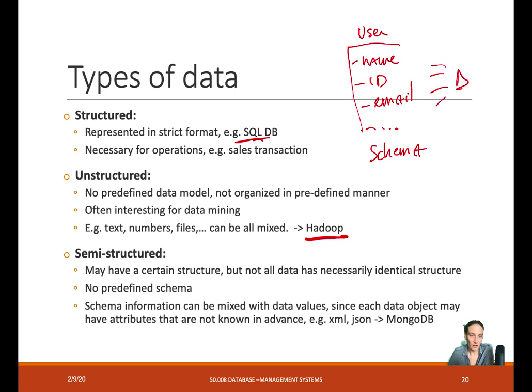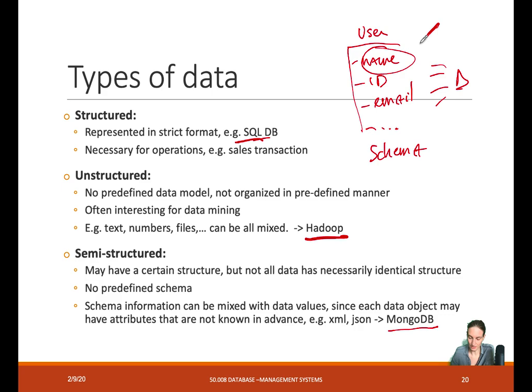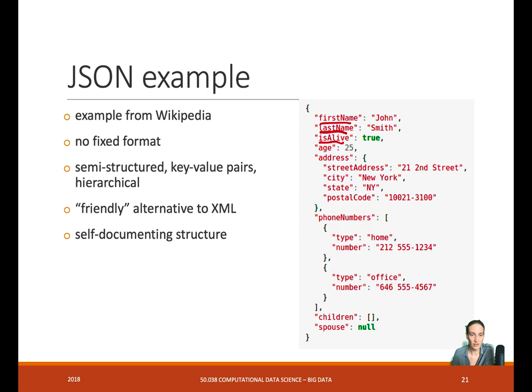So in this case, you're thinking of XML or JSON files, which have descriptors for each attribute, so it can be different each time, and which can be typically stored in something like MongoDB. Right, JSON. I mentioned it. JSON files are quite popular on the internet, for instance, as a return for APIs. They don't have a fixed format. However, they define their fields, like the ones I mentioned in the previous page. So these attributes are defined on the fly using a very simple structure. They can even have a hierarchical structure with address consisting of subfeatures. Very straightforward. Something like MongoDB will work well as a dataset of JSON files.